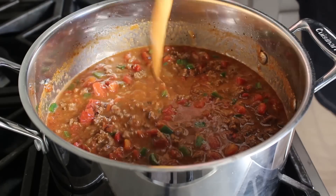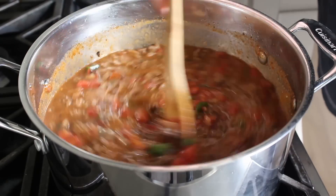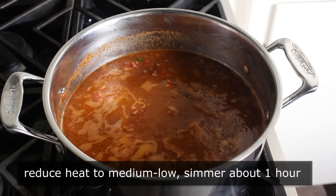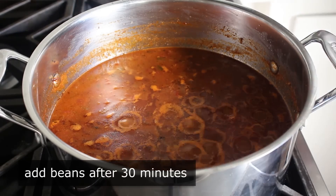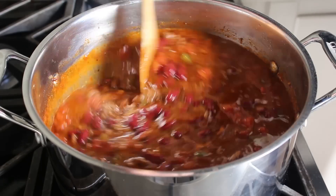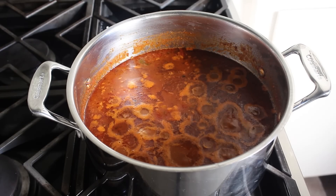After checking, I decided mine needed another splash of water, especially since we're going to let it simmer for about an hour, during which some evaporation will occur. We'll lower the heat to medium-low and cook, stirring occasionally. About halfway through, after about 30 minutes, we have to make a major decision: whether there are going to be any beans in the scene. With apologies to my friends in Texas, I will be adding some — kidney beans specifically, though pinto beans are also very nice. Stir those in and let it simmer another 30 minutes, or until you decide it's done.